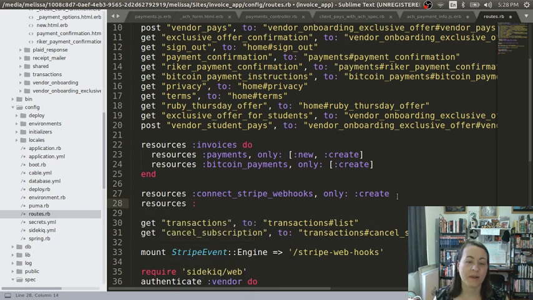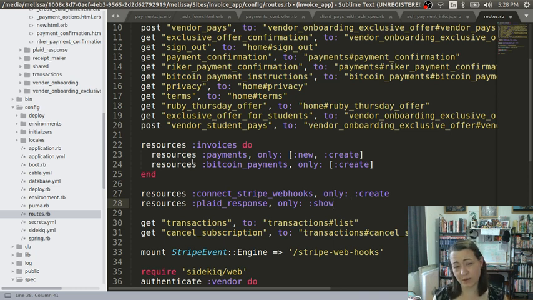Resources, Plaid response, only show. Okay. All right, these are sort of our custom guys right there.